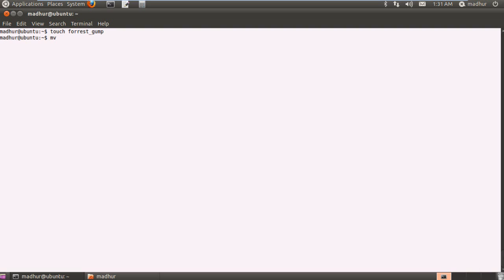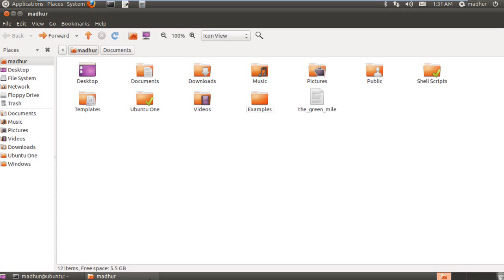I'll give a space, type in the name of the file that I want to rename, which is forest_gump, and then give another space and type in the new name for my file, which would be the_green_mile. And if I press enter here, then I'll see in my home folder I no longer have my file forest_gump because it has been renamed to the_green_mile. That is what mv does for you.